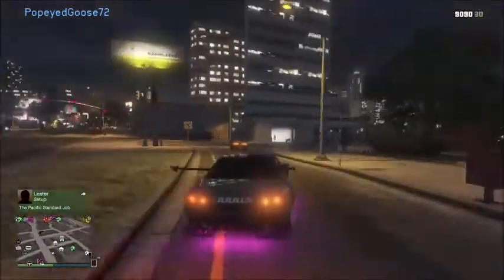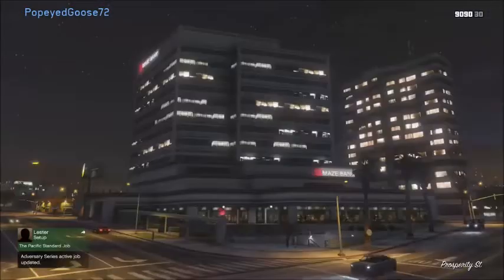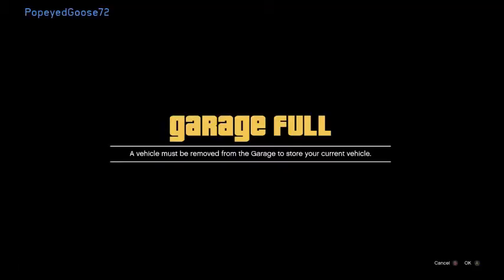So this, I think, is the best way, especially if you have the Maze Bank West, because that Doomsday Heist message from Lester just does not work. The car does not spawn on the street. You'll see the icon in your garage the whole time.